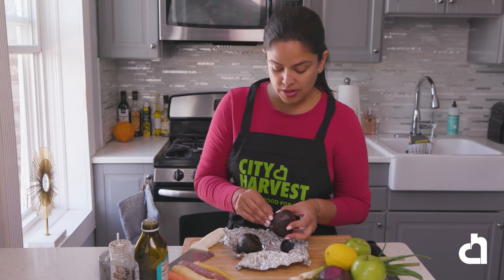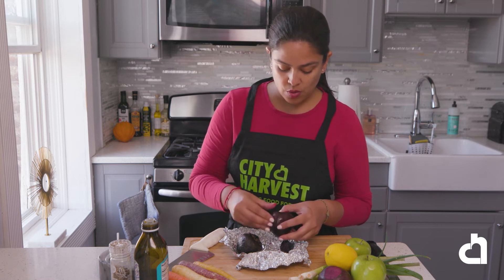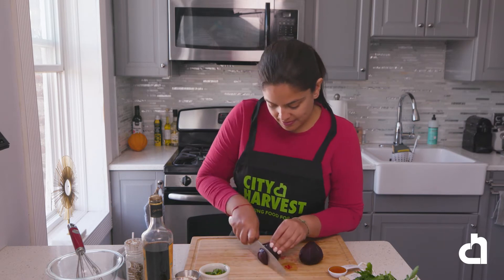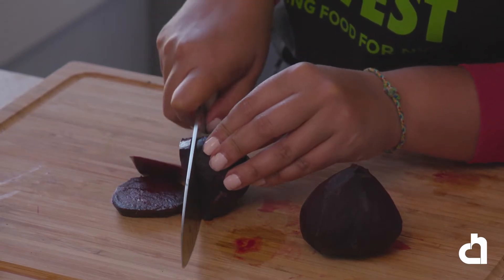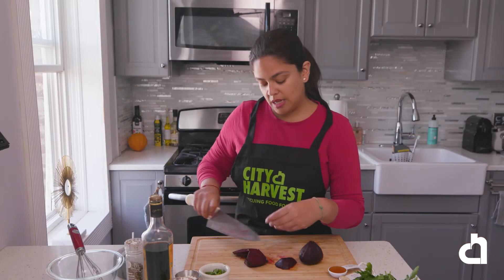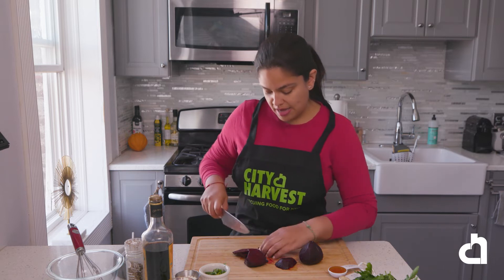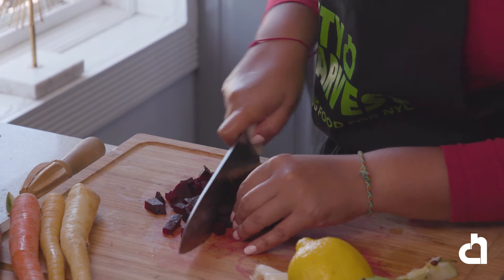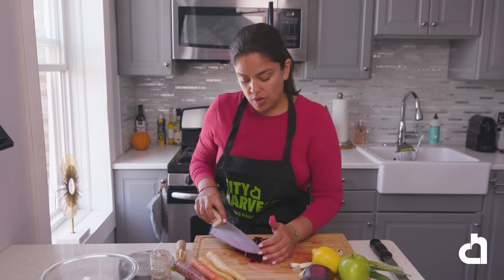We're now going to peel our beets. Remember the beets that were in the oven? We let them cool and now we're ready to peel them. They're very easy once they're cooked — just peel with your hands to remove the skin. We're now going to chop the beets for our salad. These are really nice and tender, and beets are usually very sweet once they have cooked. For recipes that call for beets, you could always use canned beets — just make sure to rinse them to take away about 40% of the sodium content, or try to get a low-sodium version.